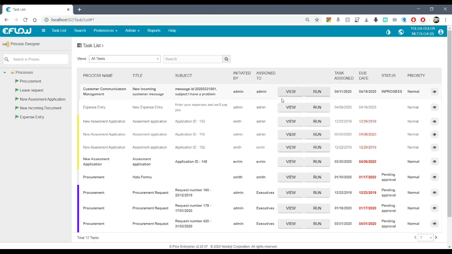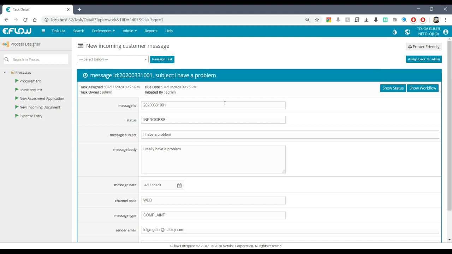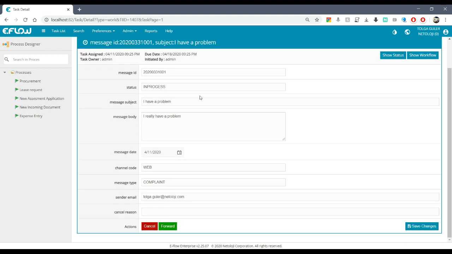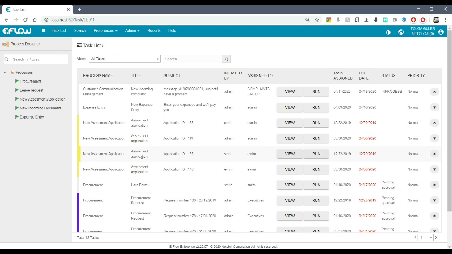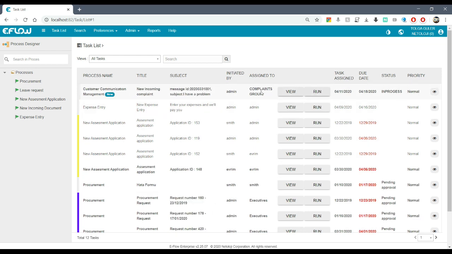I go back to my eFlow task pool, and the first one is here, second one will be processed. In short, I go into this one and it's in progress. I have a problem, really have a problem, and I'm gonna forward it. Let's see what's gonna happen. And it's been assigned to complaints group.